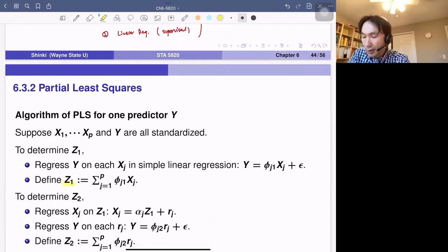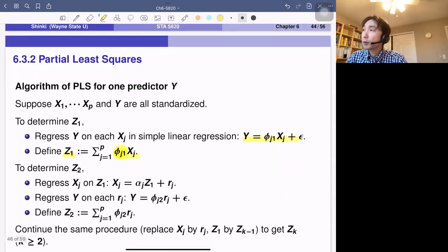We fit Y on all predictors x1 to xp, so we do linear regression. Then we have estimated coefficients, and we use those estimated coefficients as the coefficients of the component, similar to principal components, to define Z1.